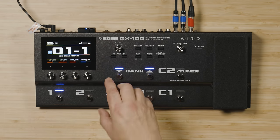We can also do output select, and this basically sets up the stereo outputs for whatever you're going to be feeding. In my case, we're again feeding into a recorder or the cameras, and so things are set up to feed the line output. But we could match it to a JC120's return if you want. We could match it to a Katana if that's what we're playing through, a tube combo, tube stack, or if you're a bass player, you can match it to a bass amp with a tweeter or a bass amp without a tweeter. So again, you can match the response of the unit and the tonality of the unit to whatever destination you're sending it to.